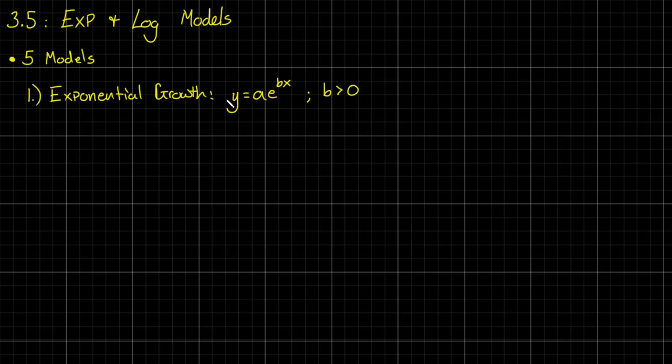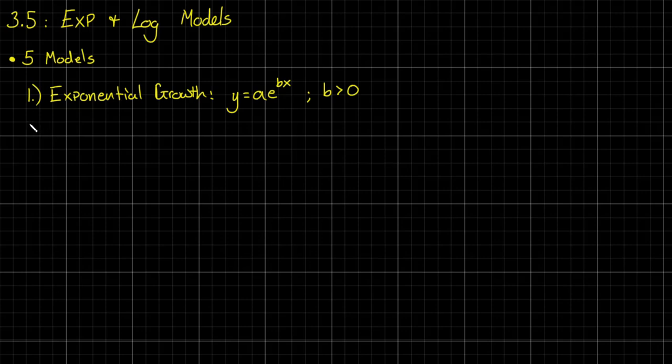How old were you guys when COVID happened? 6th grade. Do you remember all the news? Did your parents watch a lot of the news during COVID? Do you remember watching a bunch of news about it? So if you do or don't, if you remember ever seeing the news, I bet you saw a graph that looked just like this. Why did they use that for COVID and disease in general, whether it's COVID or not? Yeah, like the more people that are infected, the faster it spreads to more people, and it just starts growing faster and faster and faster. Like that's an exponential model. Now, maybe it doesn't work for everything, but we have exponential growth. We'll use this one, and we will model with this one.